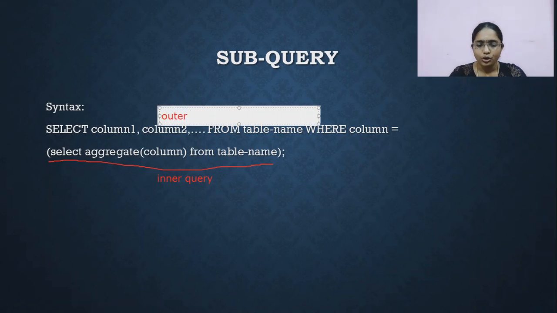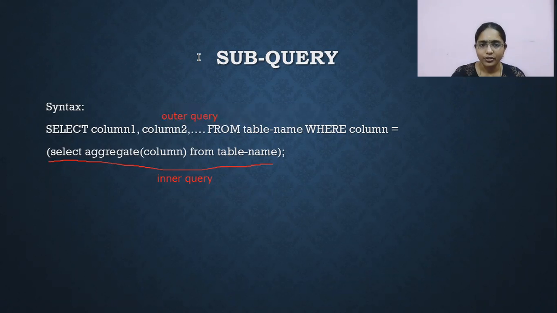So you're going to have two query statements to a database, and these queries can fetch data from the same table or from a different table. Here we are using table name, right? This information can be from the same table or from a different table, where you are going to fetch information by using two queries. Hence it is called subquery or correlated subquery. Keep in mind the result of the inner query is going to be the input of your outer query.